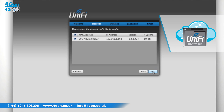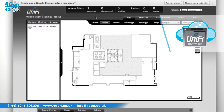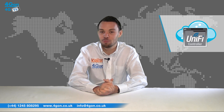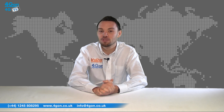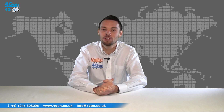The UniFi controller software gives you full control over your network, also offering four SSIDs per access point. You can access the software using any web browser to provision thousands of access points, map out networks, and manage system traffic. The UniFi controller features zero hand-off roaming, which enables users to maintain connections as they switch to the nearest AP on the move. Ubiquiti do not currently offer a mobile app for management of UniFi networks, which would be a great addition. Xclaim, on the other hand, only offer management of multiple APs using a mobile app and not through a web browser. With software management becoming more cloud-based, both companies could look to offer users each option for convenience and ultimate control over networks.